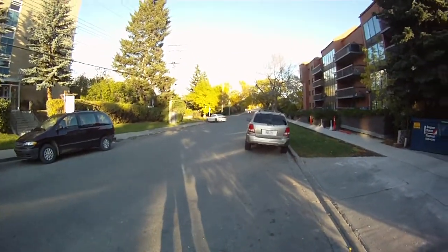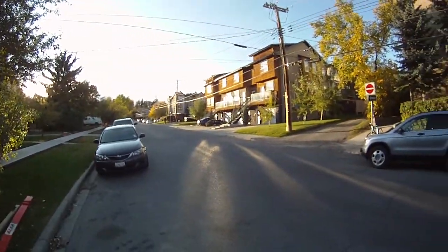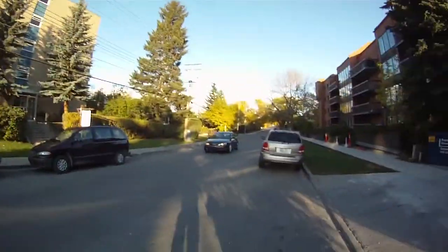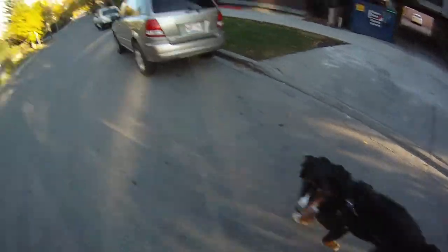Teaching this guy how to run a longboard, he just loves it. Depending on the day, he's got a lot of energy today, so I think he's actually gonna pull for a few blocks. Kick, heel.